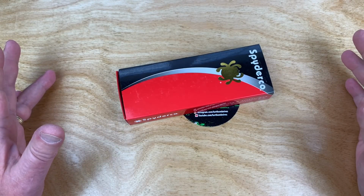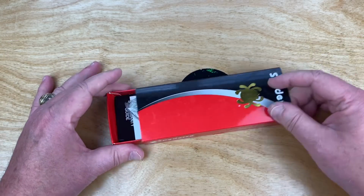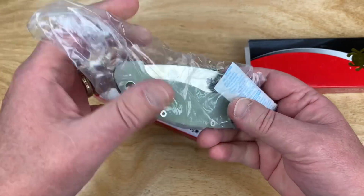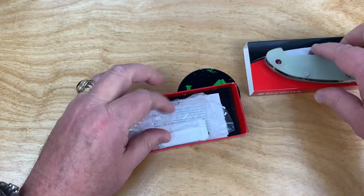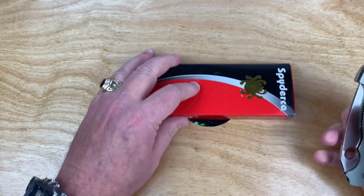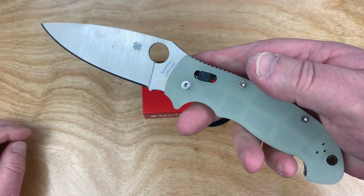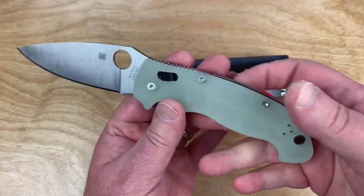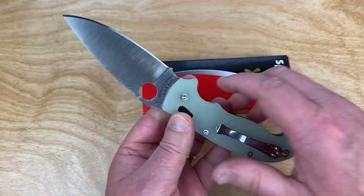Probably one of my all-time favorites right here. I was definitely in line, ready to rock and roll when Blade HQ popped this little beauty out. I had to have one. I didn't care how much damage I had to do to the planet, or who I needed to bribe, or whatever, to get one of these. And it is the Manix XL, and it is in CPM M4, and it has that jade handle, and she's a big dog, and it's way cool.